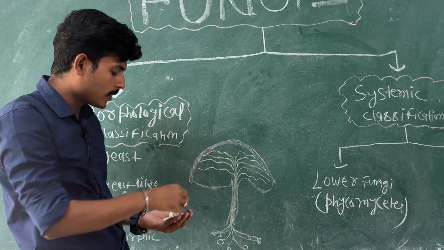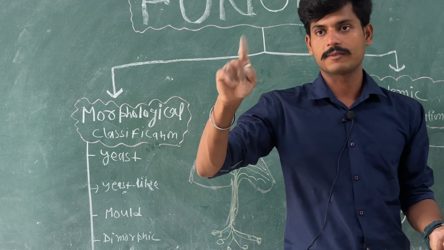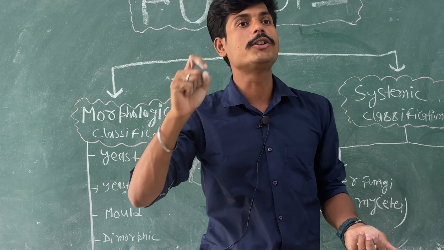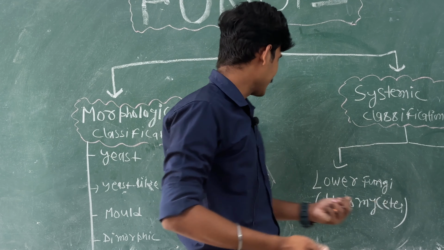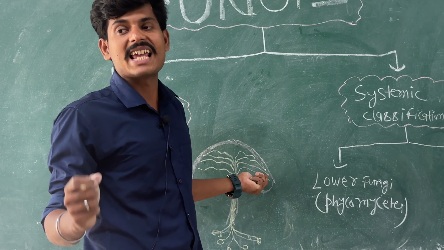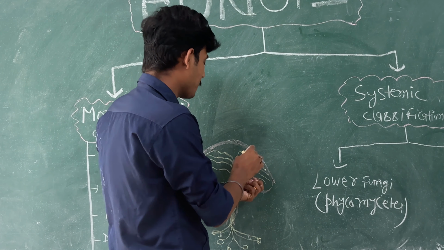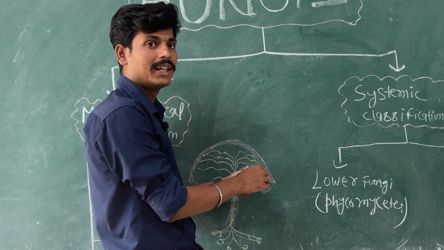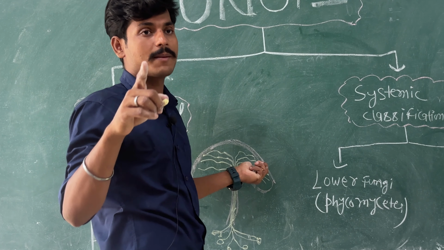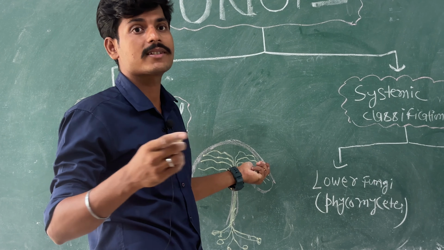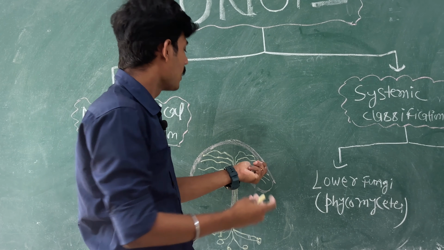The thing you have to understand is that there is only the cell level. This is not a true tissue in the fungi. There is something called septa formation or hyphae formation. What is called the hyphae or septa formation? This structure you are seeing is called the hyphae. It can be asked in the MCQ. The hyphae structure is found in which category of organism? It is the fungi.